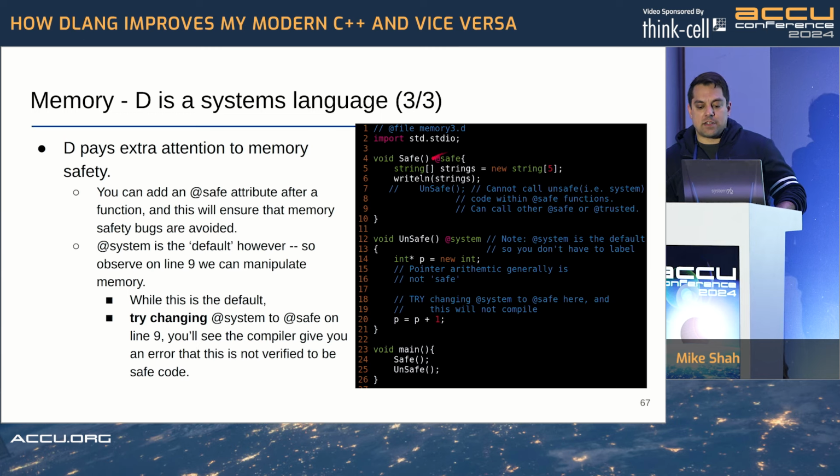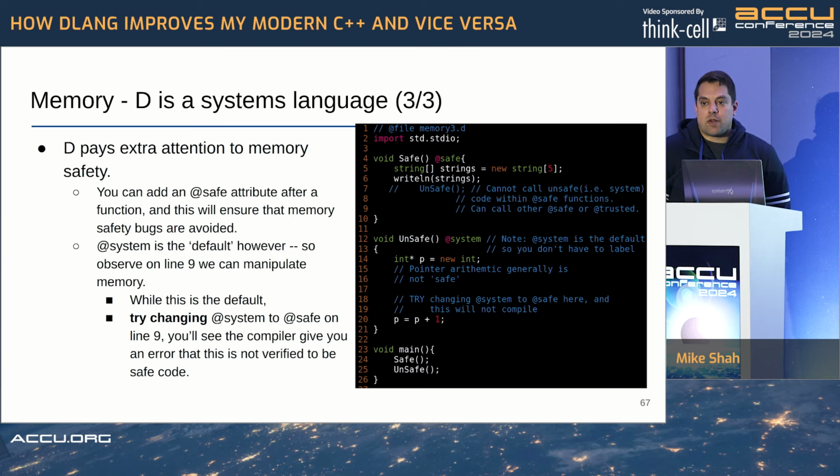So in D, we do have attributes. I'll draw your attention towards line number 4 here, where there's an @safe mark, which means that we can't call other functions that might be unsafe, which is @system by default, which means, hey, we know what we're doing here, because there is some pointer arithmetic here. Okay, and that's considered something that could potentially be unsafe because we could add too many values and jump to an address that hasn't been allocated. So D in this way allows us to write safe code.